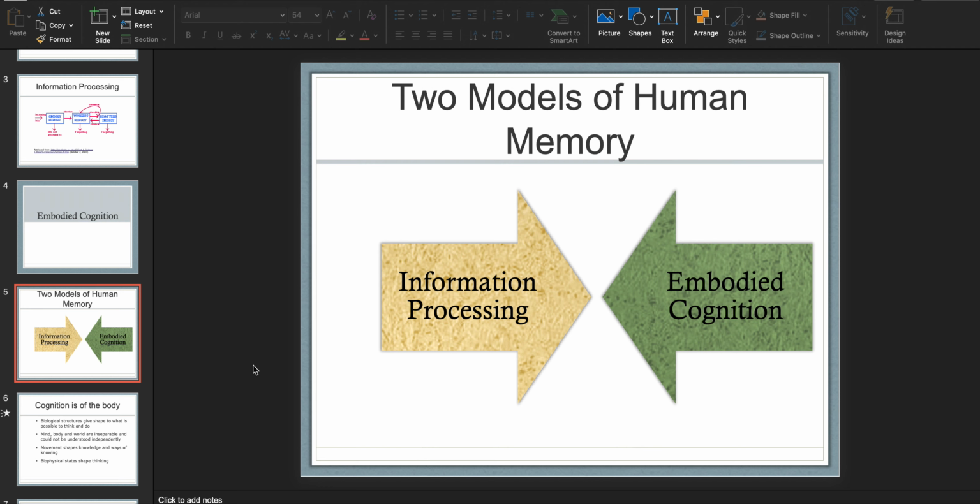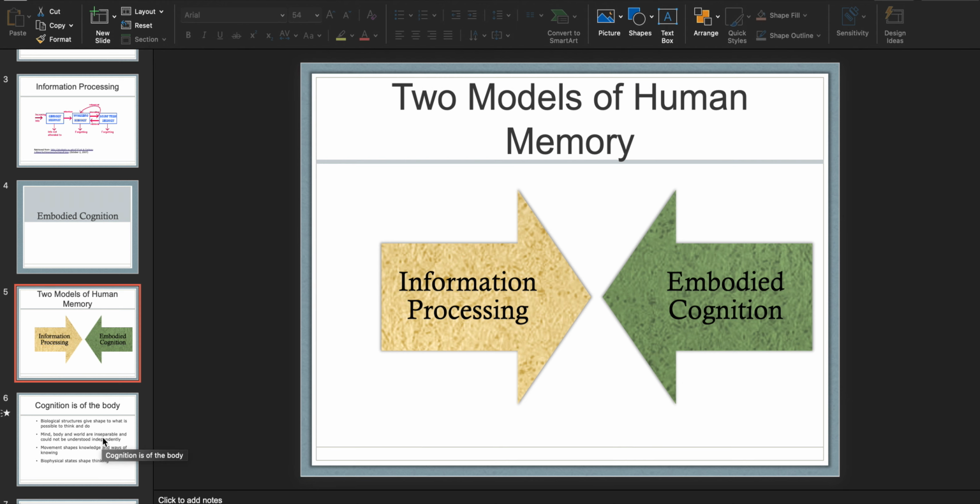So I always think rather than debating which one's right, which one's wrong, let's debate: if we see it this way, what does it afford us? How does it affect our understanding of students? How does it shape our teaching? And can we use these insights to shape classrooms in ways that are going to help students learn? I think thinking about it in those terms can be very helpful as educators.